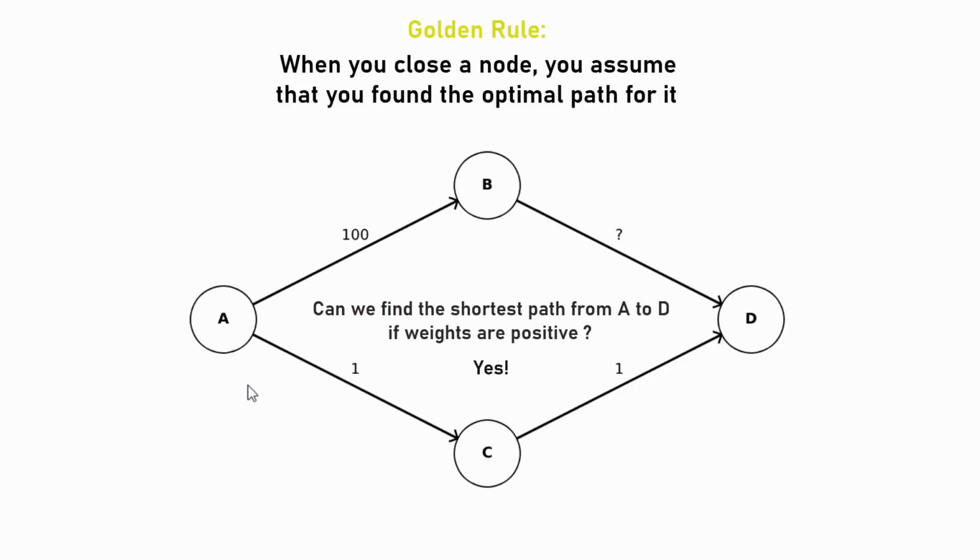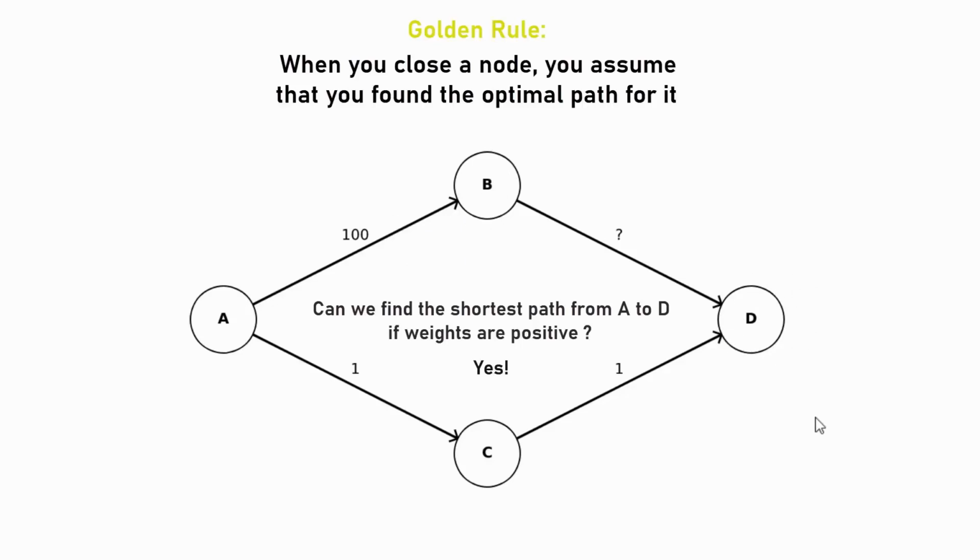But let's actually try running Dijkstra's algorithm on this. What will happen is we start with A, and then we record the weights of B and C. Then we pick C because it has the smallest known distance of these open nodes, and we record the distance of D, which is 2, because we already had the 1 from here, and then we add the 1. And then we close C, so we're done with that, and now we need to pick a new one. Then we pick D, because that's again the one with the smallest known distance of the open nodes. That isn't B because we know that it has at least 100, so we pick D.